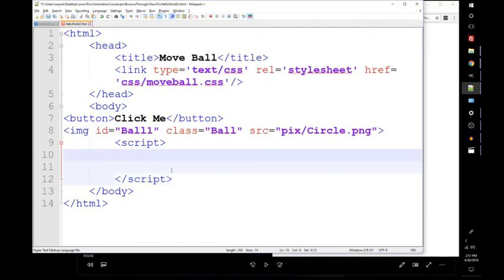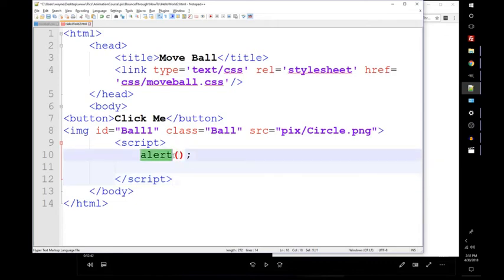So inside our script, we will use a built-in JavaScript function, and it's called alert. JavaScript functions start with a lowercase character, and all function names end in brackets. Sometimes you put stuff in the brackets and sometimes you don't. And this is a statement, so it ends in a semicolon. CSS statements end in semicolon as well. Perhaps that's a coincidence. Maybe not.